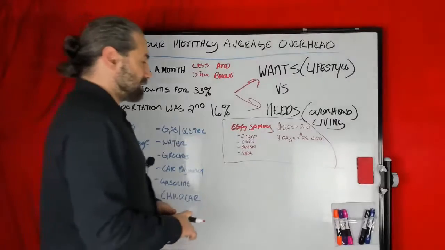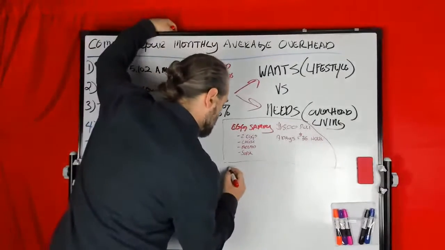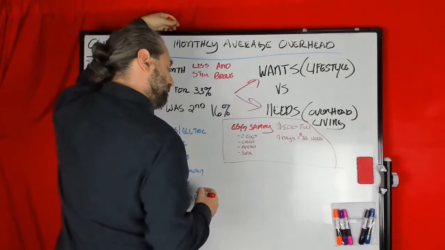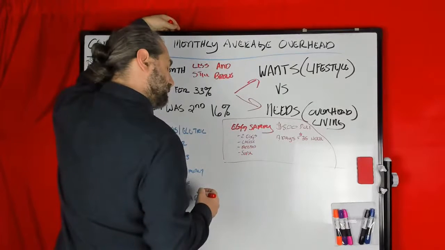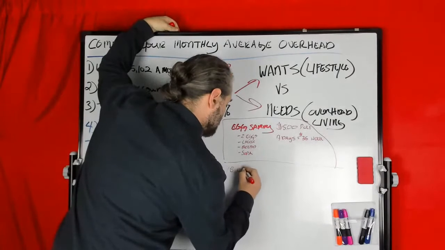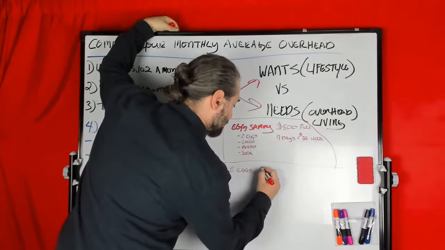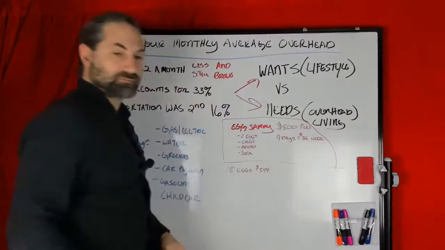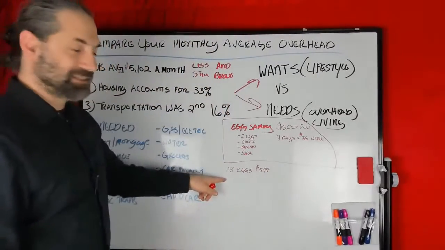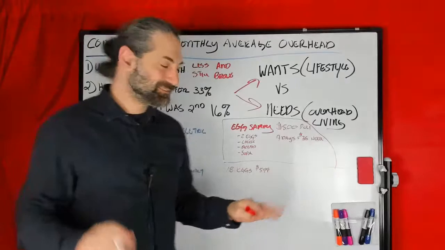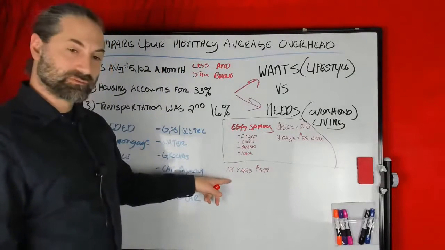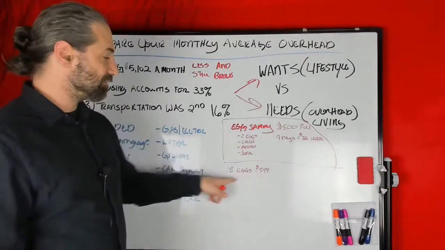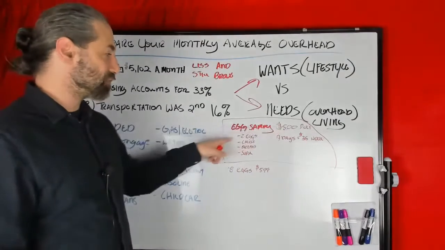Now, I buy eggs at the store. And my eggs, it's 6, 12, 18. So I get 18 eggs for $5.99. Already. It actually is cheaper. Already. Because this is $5.99 for 18 eggs, where this is $5 for two eggs. I mean, there's a couple other things, but you'll see.